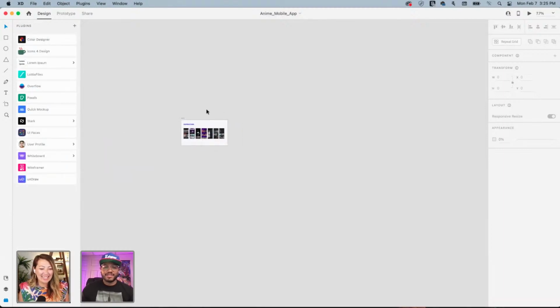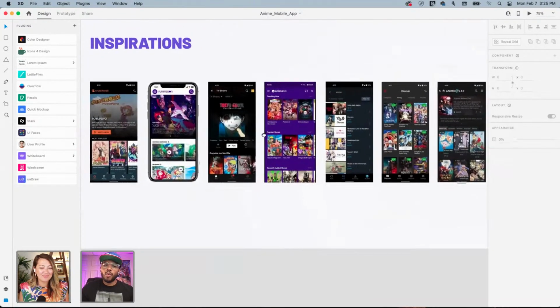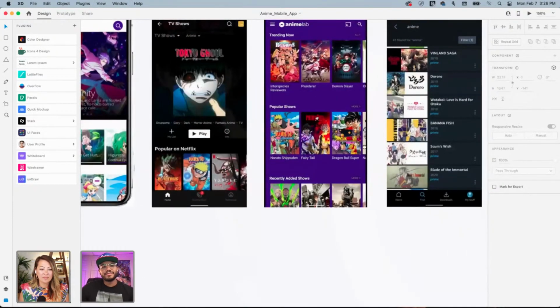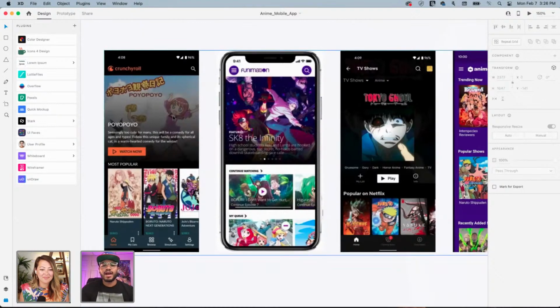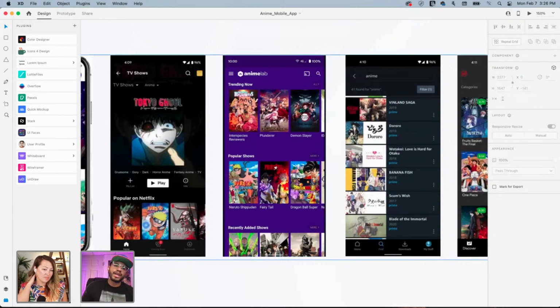So let's see. We have some inspirations here. I did my research and my homework, and went through online to see what other apps are out there. Some of these apps are streaming apps that stream anime, but I think they were good resources for inspiration. Crunchyroll is one of the top streaming apps for anime, as well as Funimation. They are competitors, but I just wanted to see their UI and what's common between them. I do have both of them. There are also other ones that I found kind of cool. There are certain things that I like about this one that I didn't like about that one, but we're going to talk about it more later on.